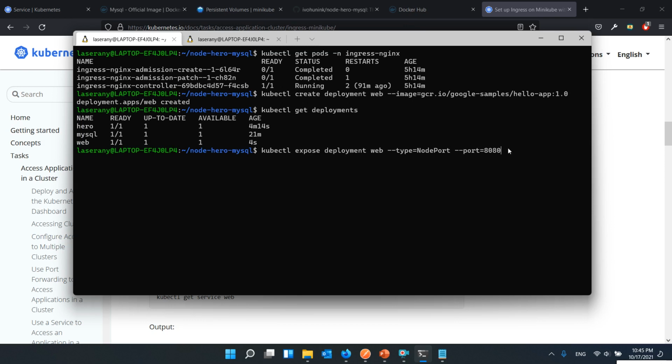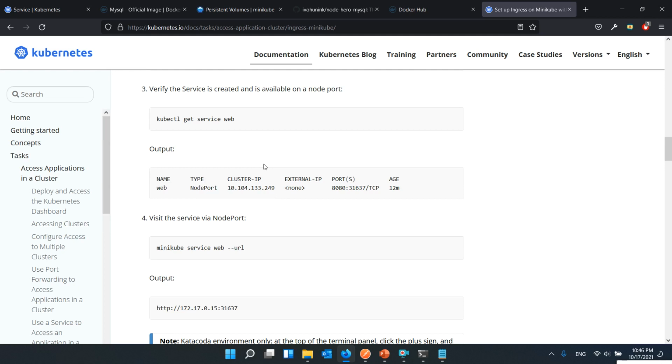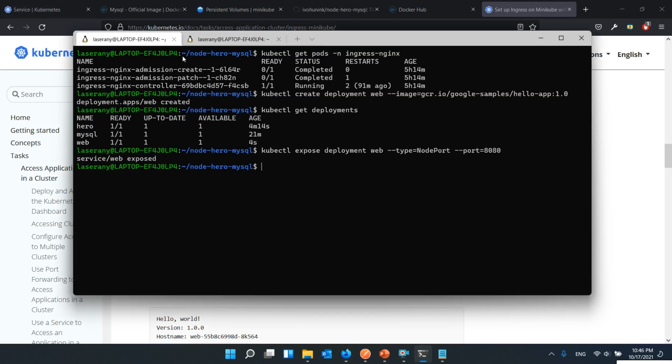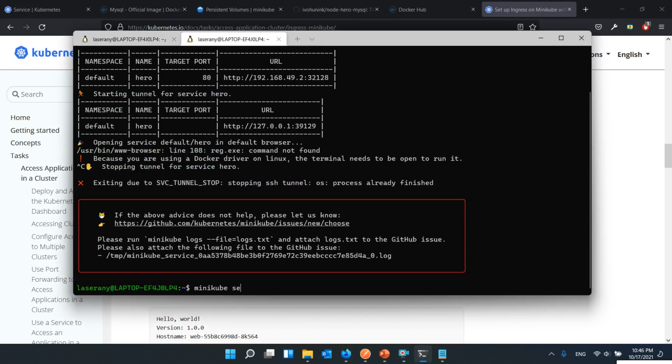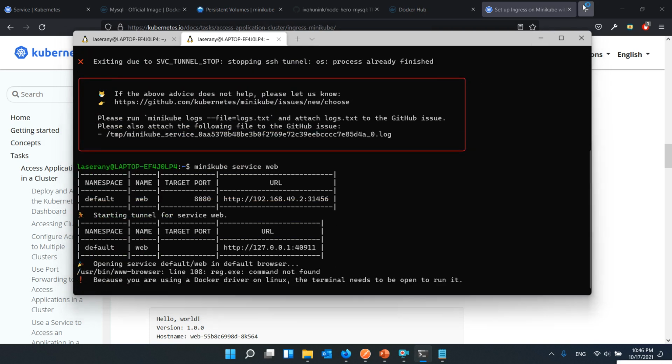And this will run on port 8080 in their example. In our example, it was running on port 80. But again, in the end, this will not matter that much because we are going to use Ingress, as we will see in a second. Now the service is exposed. And here I can use the same trick that I did for the other application. So I can say minikube service and specify the Hello World app. And it will open a new tab in the browser. And this is the Hello World app.